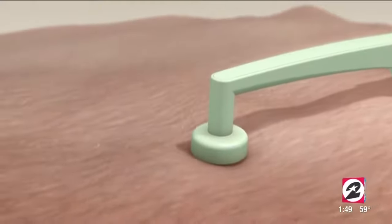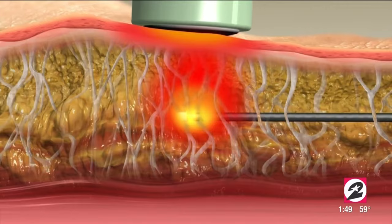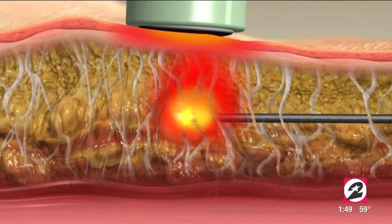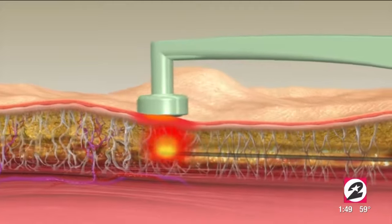Okay, so explain how it works, because I understand it uses radio waves? Radio frequency. So what we do is we heat up the skin under the skin with radio frequency and transmit it across the surface to an external electrode. And that's the animation we're seeing right now. Exactly. So what you're seeing is it's heating up the fatty layer, melting the fat and tightening the collagen.